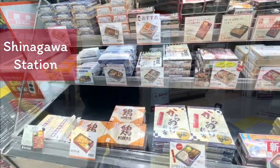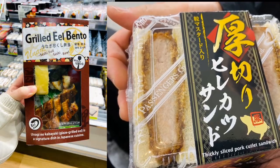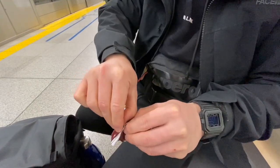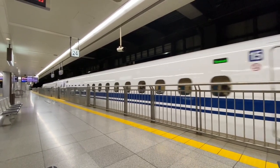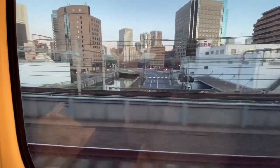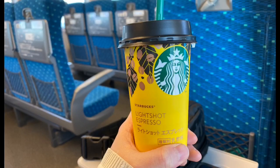Bright and early at Shinagawa Station, getting some bentos for our bullet train. We got the grilled eel bento and the pork cutlet sandwich — the pork cutlet sandwich was delicious. We sweetened things up with a choco pie. Our bullet train is here, time to hop on. There's Mount Fuji, an active volcano southwest of Tokyo. The perk with the bullet train is they allow you to eat and drink.